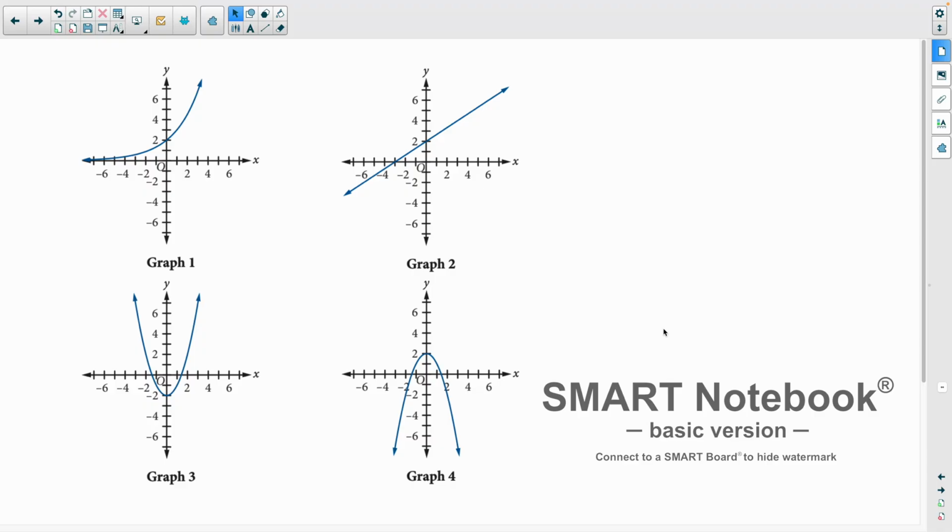Graph 2 because it's a linear graph. Okay, graph 2 because it is a straight line. The other 3 graphs have curved lines, so graph 2 doesn't belong because of that. Good. Graph 4 because it's the only negative one. So this one has a positive slope, that one has a positive slope, this one's upward facing. So there's definitely a negative involved with that one, so that would be a good reason. Very nice.